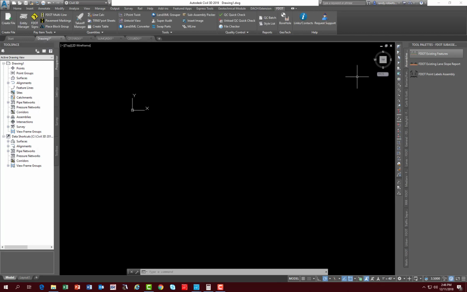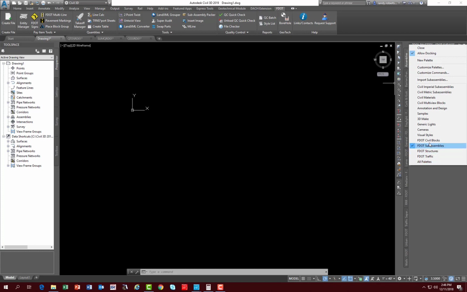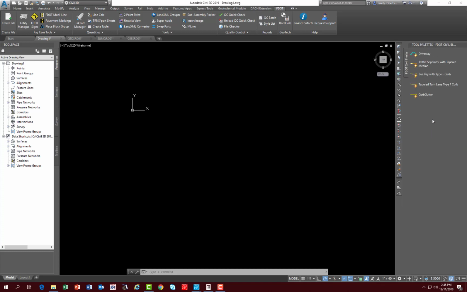The next item that contains entities that contain pay item data is on the palettes. On the FDOT Civil blocks, to navigate to that, right click on the name and select FDOT Civil blocks. We have different blocks here. These are dynamic blocks that contain different information.